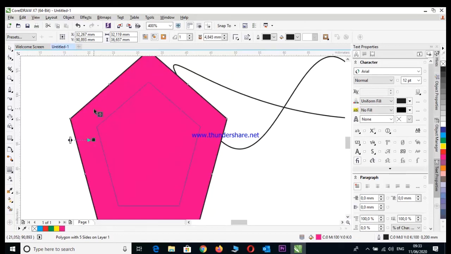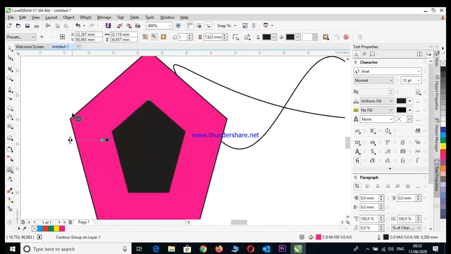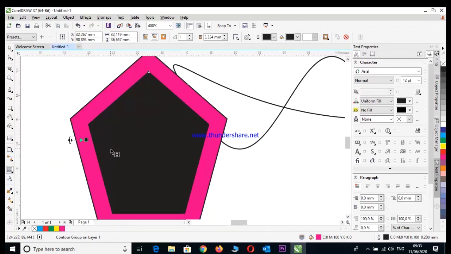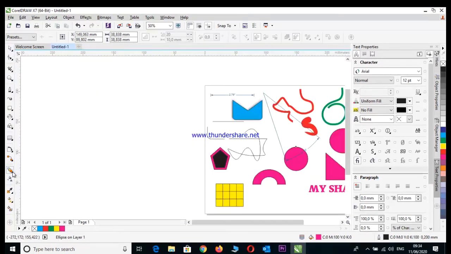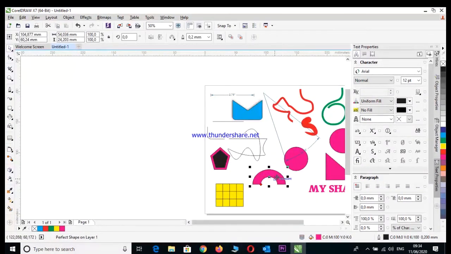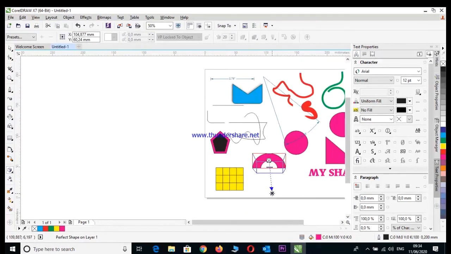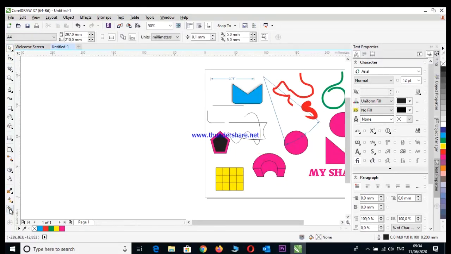As you can see, I have another shape inside. I can make it like that. Here you can blend, you can distort, or you can envelope something. You can extrude it when you want to make the 3D shape. For example, let me select this one. Now I take that one. So as you can see, it will make my shape now 3D, as you can see.